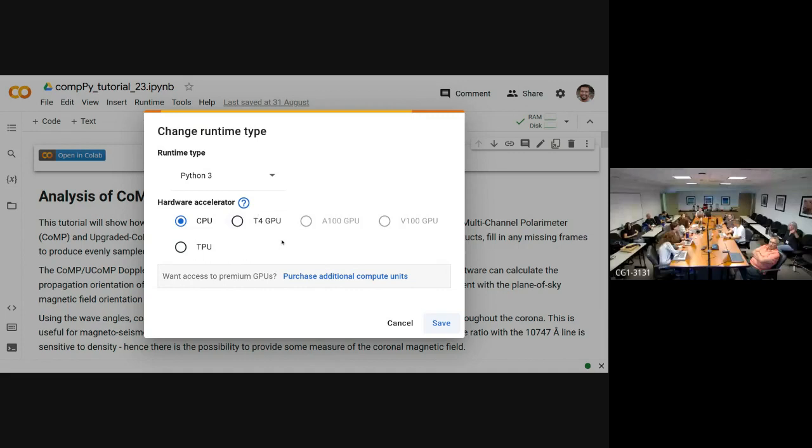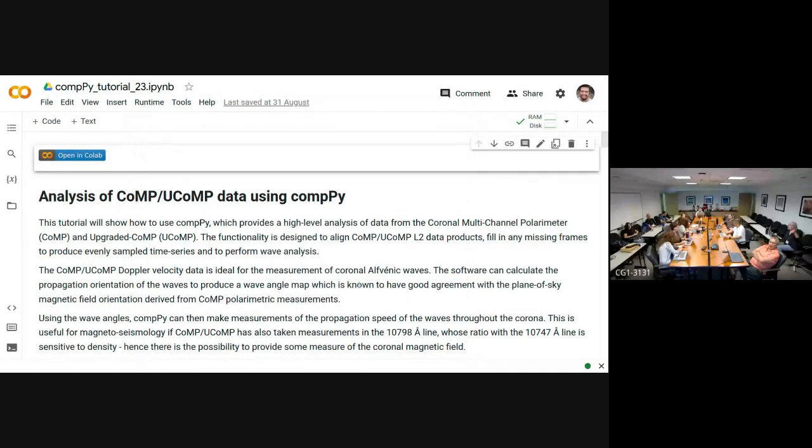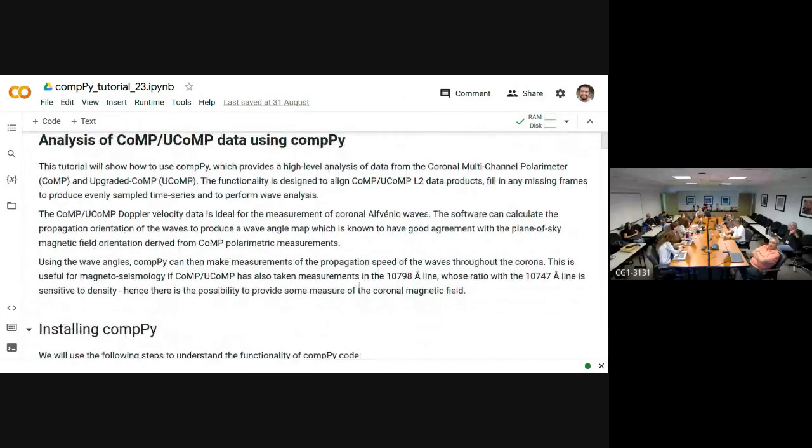For this particular analysis, if I'm on the CPU, then it should be okay, because we will be analyzing just one data set per day with this one. So the CPU can handle that. So I saved it. Here is a very brief description of what this code can do.